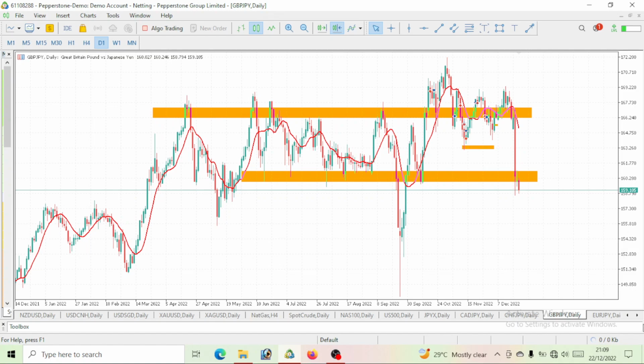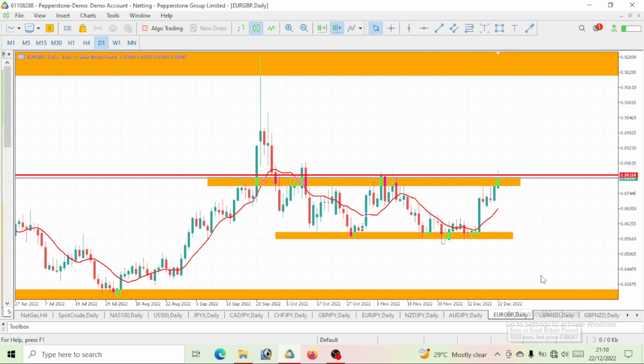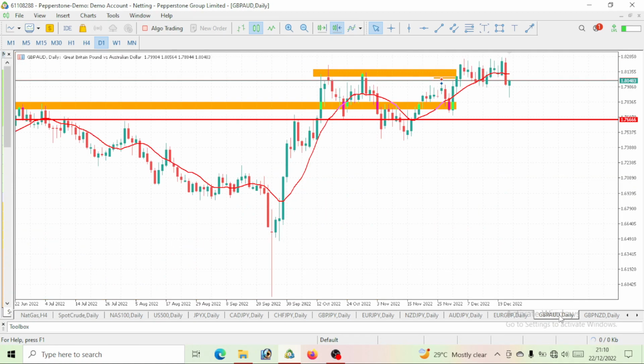And when you take a look at your GBP pairs, like your GBP USD, you see that GBP USD is actually dropping hard, right? Let's see if you can spot any GBP correlation pairs. So you take a look at this, your Euro USD, Euro GBP. You see that means GBP is dropping. One of the reasons why we are having a bullish move on Euro.